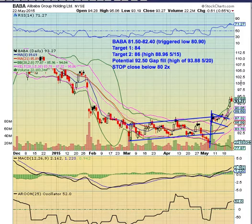Now, what I think is any pullback down to that 89 level will give an opportunity for a little bit of a short-term correction. Okay, we are seeing a little bit of resistance here on BABA right here. So until we clear this level at 95, you have a resistance here at 95 level. So those traders looking at this 95 level, watch that kiss above that 95 level. If it does kiss, I think you may have a little bit of a correction down to this 89.90 level. So if it does kiss that 94.95 level, I think we'll have a little bit of a correction here down on the BABA.